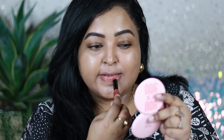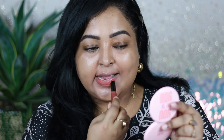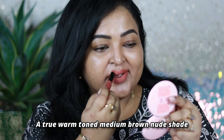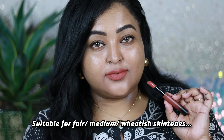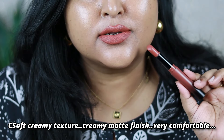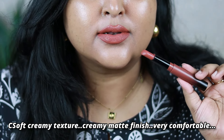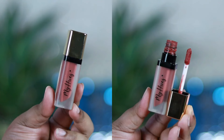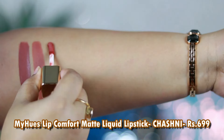Maybelline Sensational Ultimates lipstick in the shade More Taupe — this is the second More Taupe shade I've purchased; it looks amazing on my lips. One of my favorite nude brown shades that I wear a lot. I love how creamy it is yet lightweight. It gives a creamy matte finish that you can blot down for a more matte look. It's quite long wearing and extremely lightweight — perfect for office or college girls on an everyday basis.